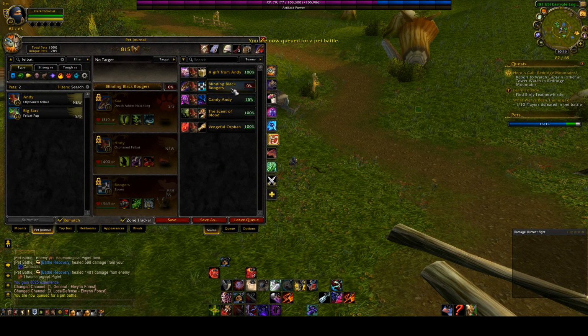Yeah, I think I'm going to play with Blinding Black Boogers. It is going to be using the Death Adder Hatchling, so I have the blind available to kind of avoid some of those arcane dashes if I do happen to re-queue against that guy. I'm still using the Felbat, who isn't that strong against this triple arcane dash team, but I should be fine. I do have the utility to kind of just throw up dots.